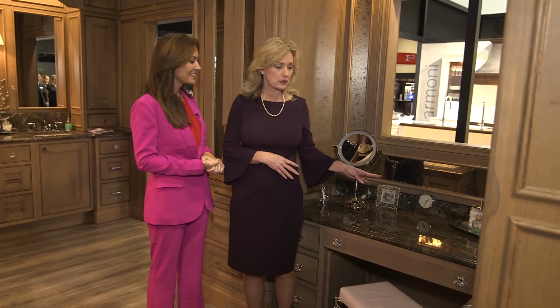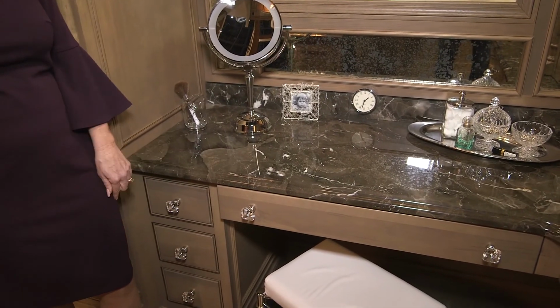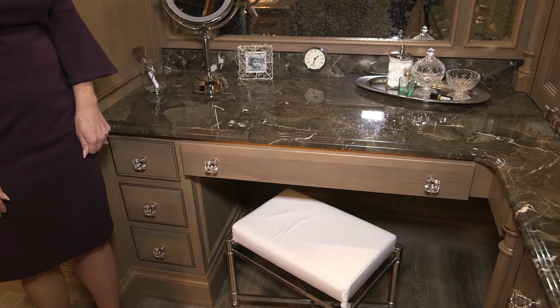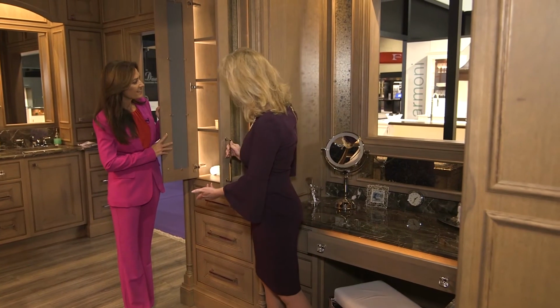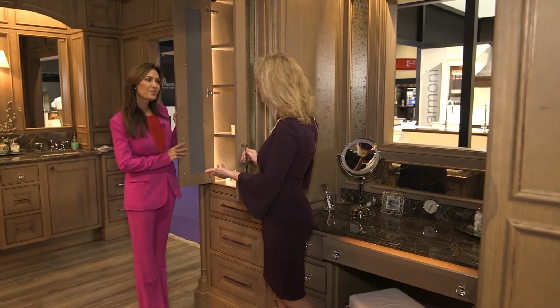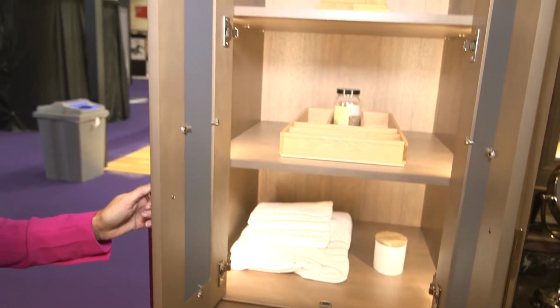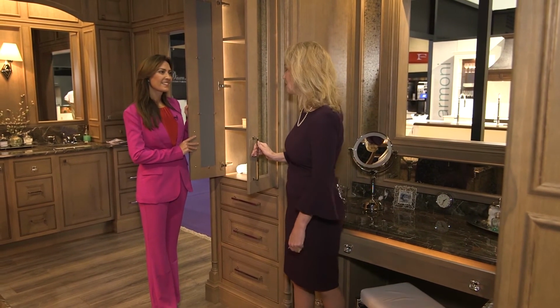Next to the master bathtub, we have a private dressing area. This beautiful space was created, like you said, for the makeup area. We have beautiful warm countertops, and knee space here where all of the makeup can be stored for easy access. All of your linens can be stored. And again, this is a complete matching interior. As you open the door, it's beautiful with a warm oatmeal Java finish as well, and all wood cabinetry inside, beautifully lit up, so everything is easy to see as you open the cabinet.